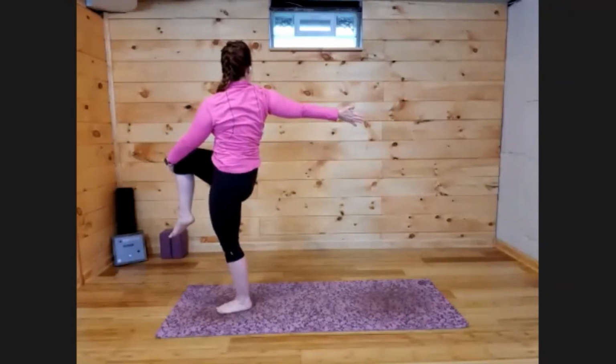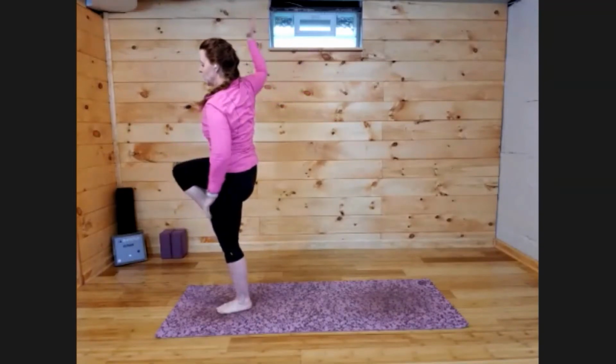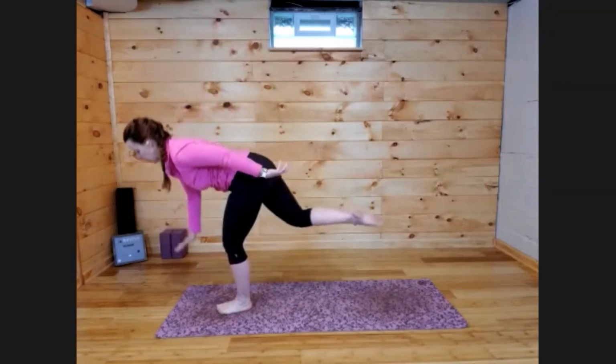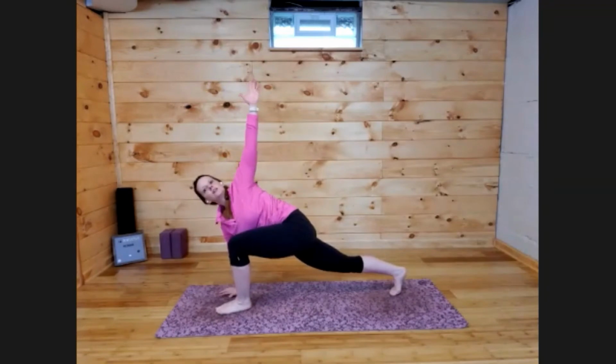Beautiful. All right, this is where it gets tricky. Right hand comes next to the left foot. We're stepping back into an easy twist. So you're stepping back into that crescent, right hand comes to the floor, left hand reaches up. How is that for nice and tricky?